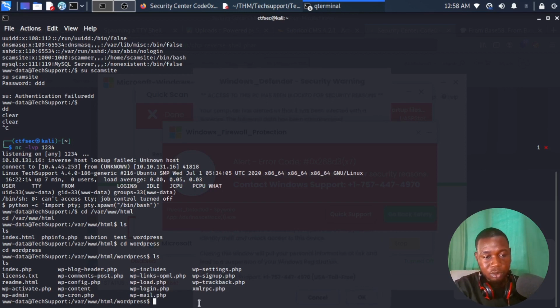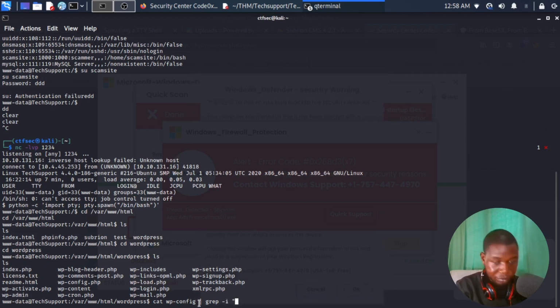So let's cat wp-config, and let's pipe this into grep, and let's use the ignore case option. We're ignoring case, and we're looking for the password phrase in this file.